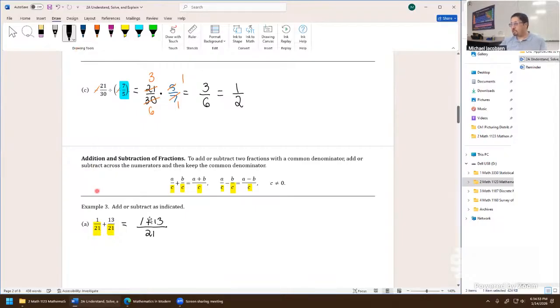You might have written 14 here already, and that would have been just fine. I'll take an extra step. Sometimes it's good to just show a paper trail and how it comes together in the notes. We now have 14 over 21.